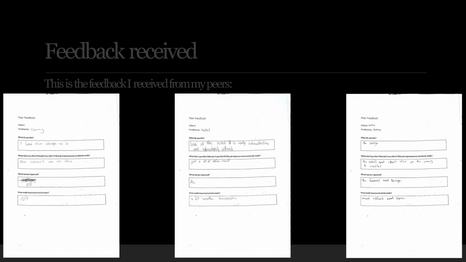So these are the peer feedbacks that I received. When we did this, we got 3 random people from the class, and we asked them to do a peer feedback for us. We asked them to fill out this little sheet, so we got them printed out, and I got them to fill them in and then scan them in on the computer. These are the reviews that I got, and that's basically what we did on that one.